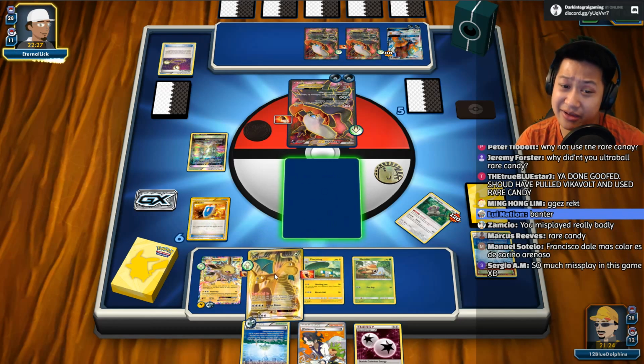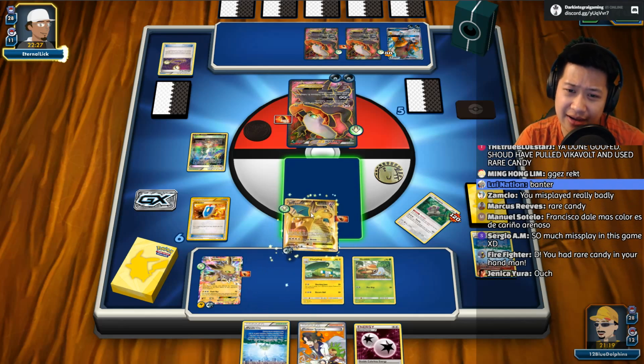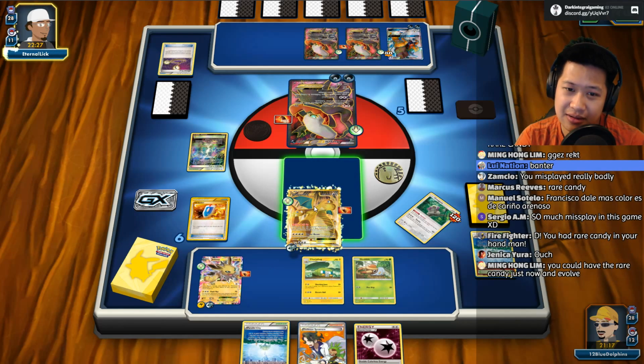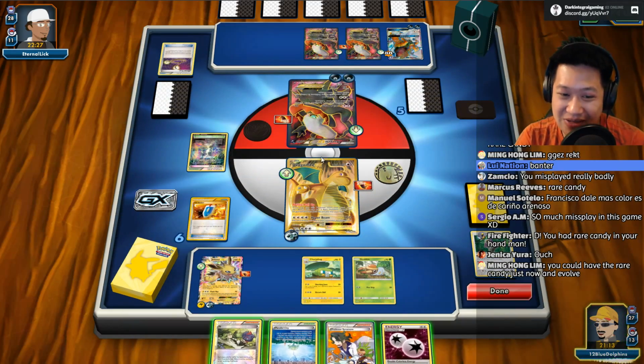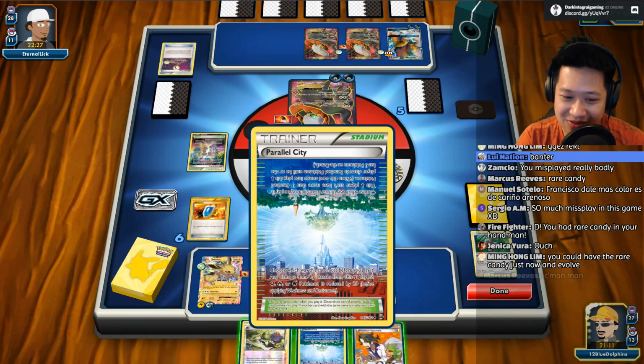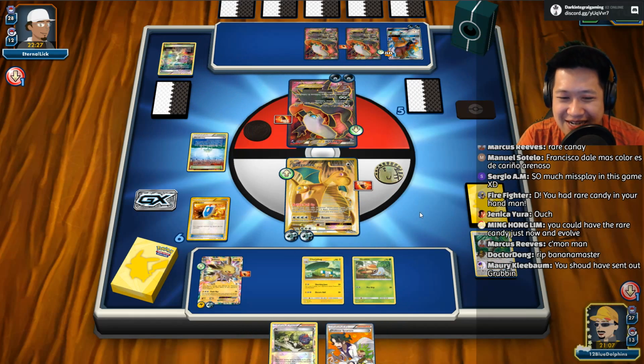So if I trade, I could just slap him with Jolteon. I don't really have to trade with Dragonite. But Dragonite saps his energies, that's what I like about this. So he needs to waste energy in order for him to do something. So, you got two prize cards. Let's go ahead and stick the stadium up at you.